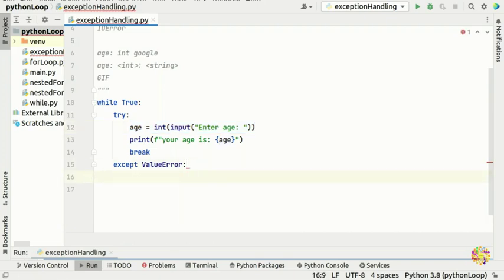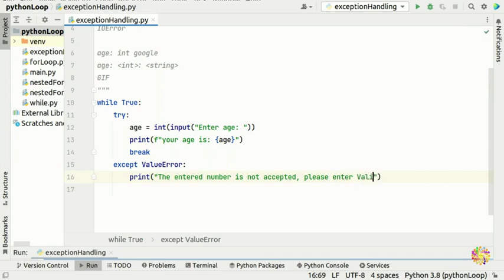It's going to be a print: the number is not accepted. Please enter valid number. Okay, valid age number. You guys can put three dots here.